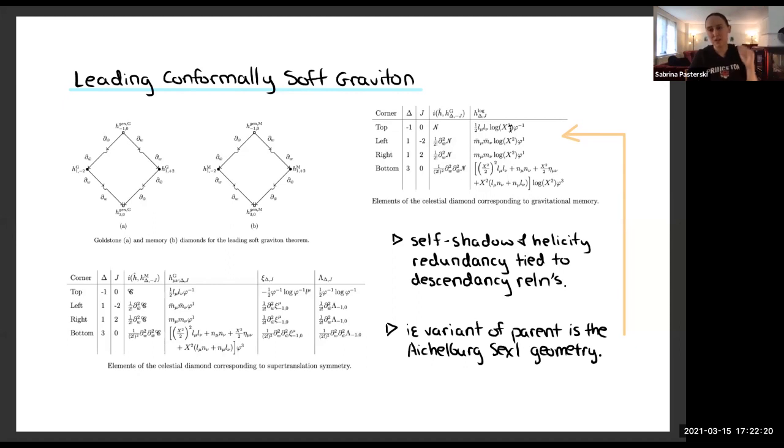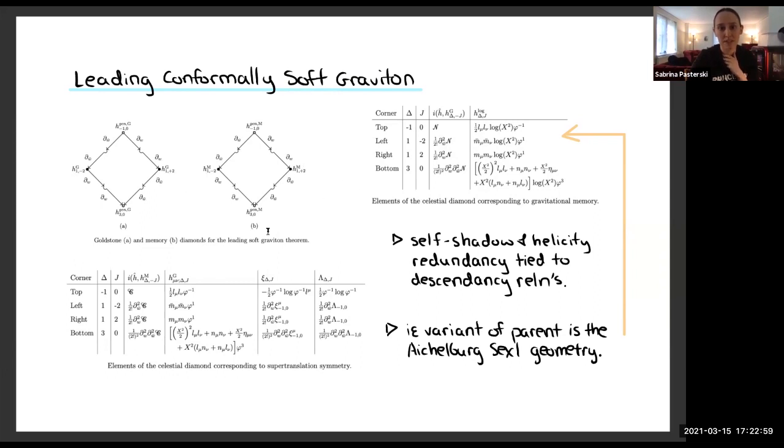is the Eguchi-Hanson geometry. So in some sense, you're seeing, as we'll see in the next couple of slides, that the dressing is relevant to talking about the Goldstone mode dynamics, if you want to look at some effective theory of these conformally soft modes, but it also has this nice interpretation where, sure, this could be the Eguchi-Hanson geometry, say in my scattering. So that's fun. The other thing to point out here is that anytime you have these celestial diamonds, the left and right corners are related by shadow. And that's capturing the fact that you have the shadow redundancy at delta equals 1.